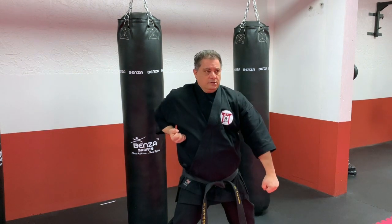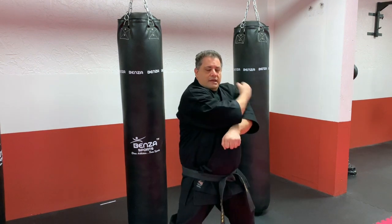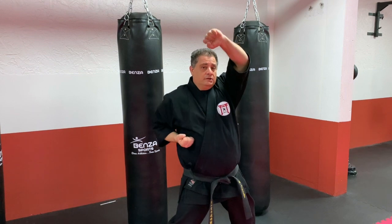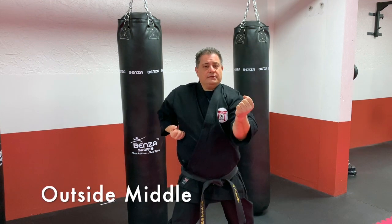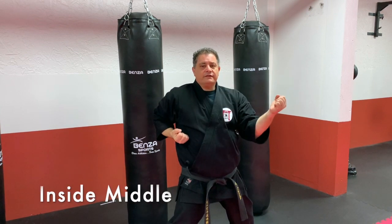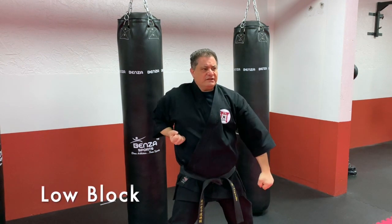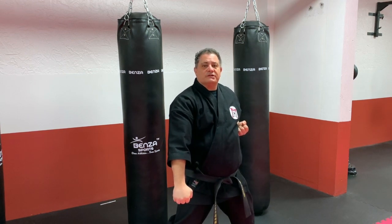1, 2, 3, and 4. So the first 4 blocks. High block, 1, 2, outside middle, 3, 4, inside middle, 5, 6, and low block, 7, and 8. Those are the first 8 movements of 27 movements.